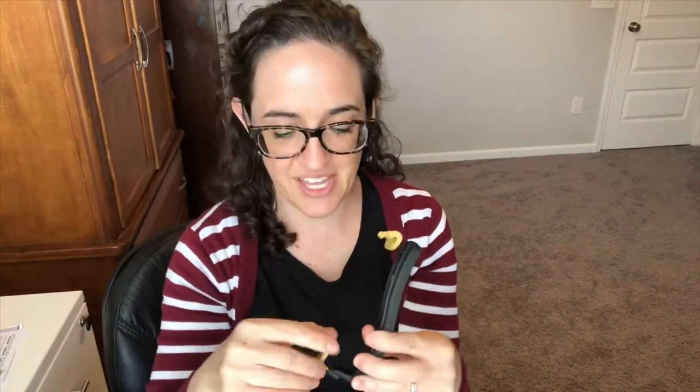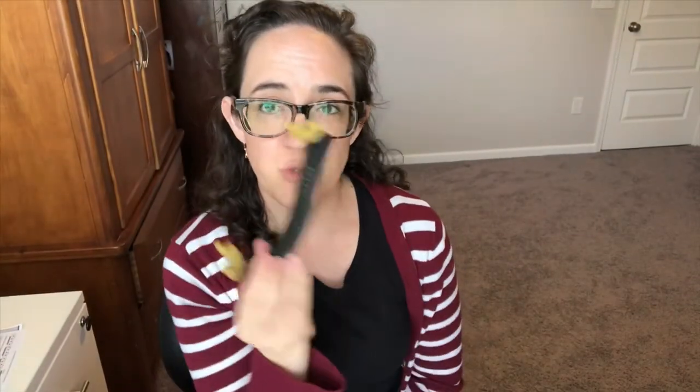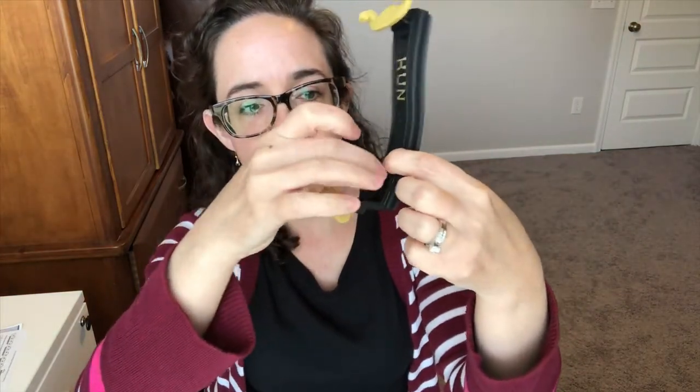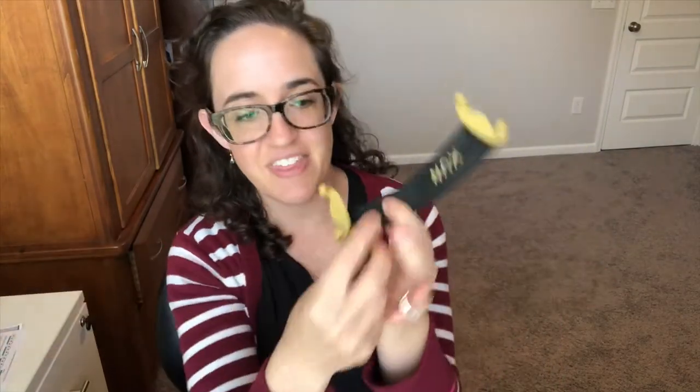It's super simple once you do it once — like riding a bike. A helpful tip: if a small piece breaks, like a foot, you don't have to buy the whole shoulder rest — you can often just buy the individual parts. For the little cap that screws on, I found students kept losing it, so I went to a hardware store and found the correct size bolt and bought a bunch of them. That worked perfectly.